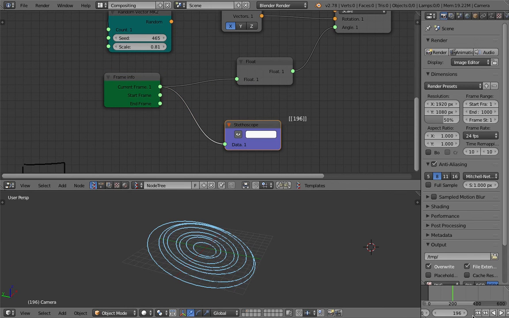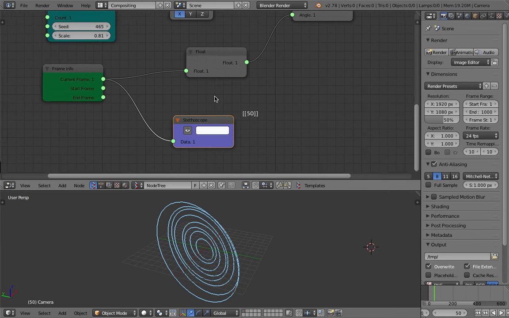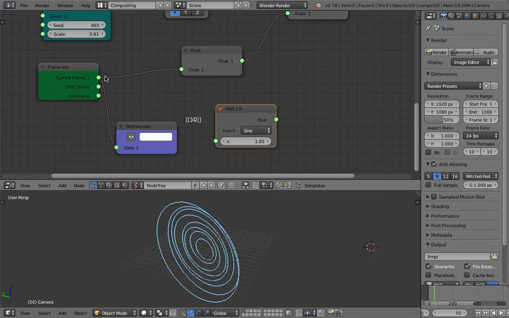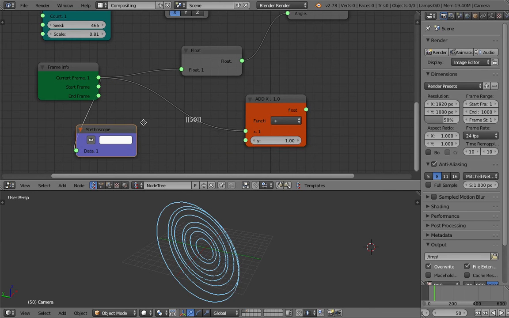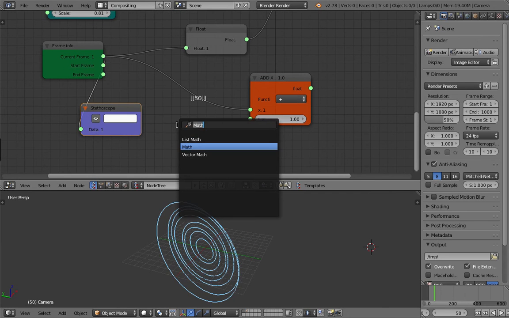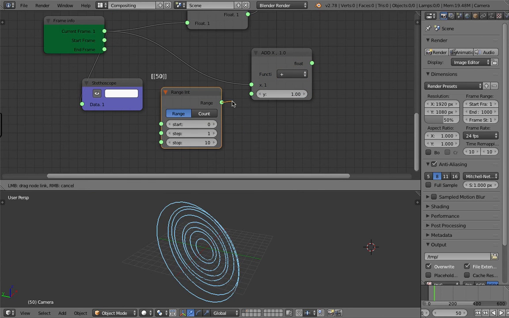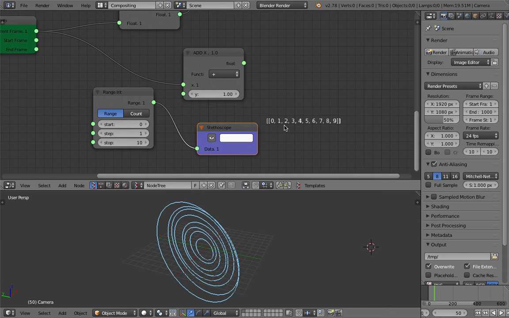you can see the time goes 0, 1, 2, 3, 4, 5, keep going. If you use math in Sverchok, plug this in and then use an add here, and you use something like a range integer, and this integer, if we check it out, looks like this: 0, 1, 2, 3, 4, 5 until 9.